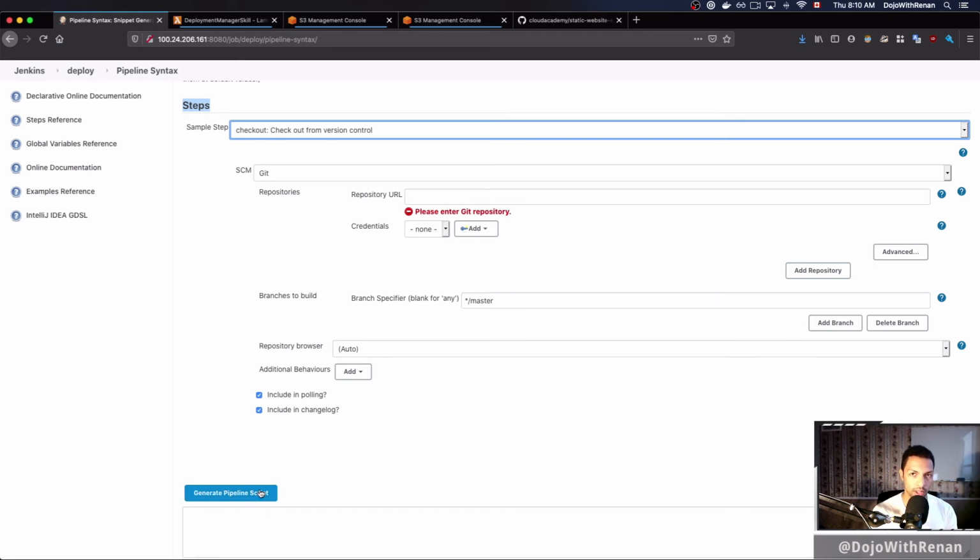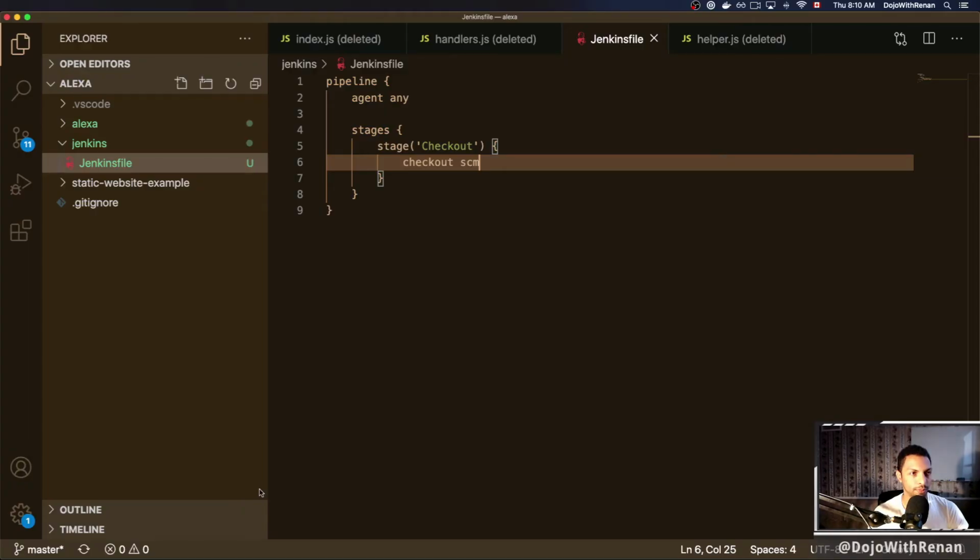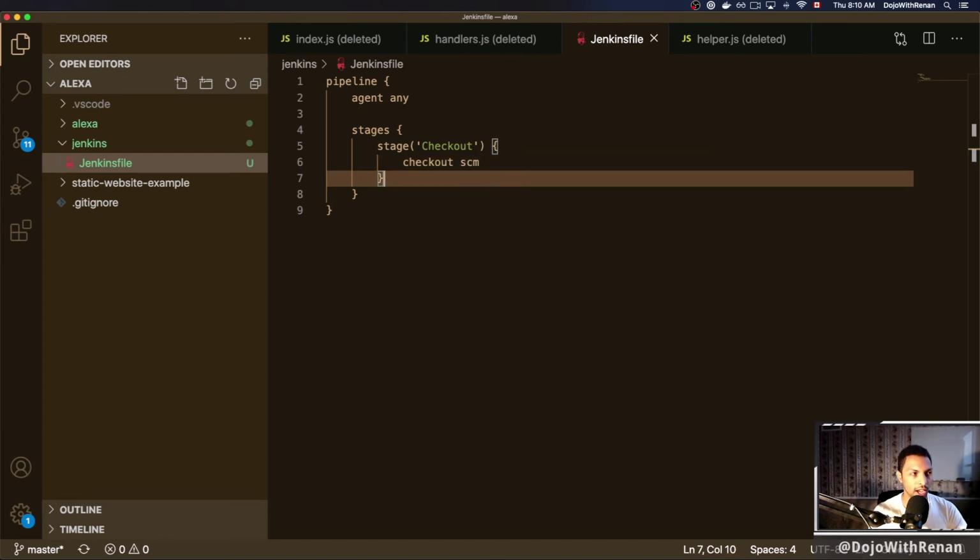But you would do this if you're trying to check out a repo which is different than what we configure in the pipeline. I'm not gonna get into much details right now. You see how that's gonna work. So I'll come back to this SCM and explain what it is better later. All right, this is the first stage, the checkout stage.